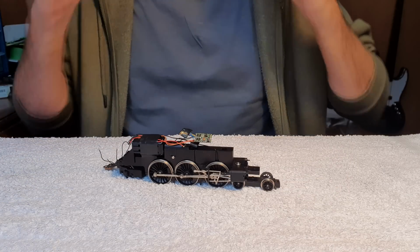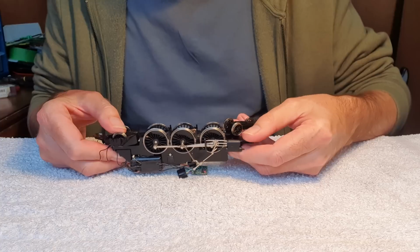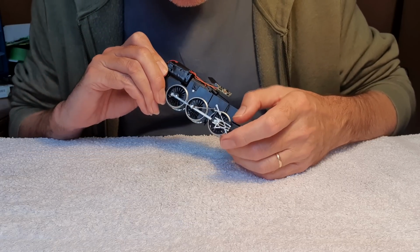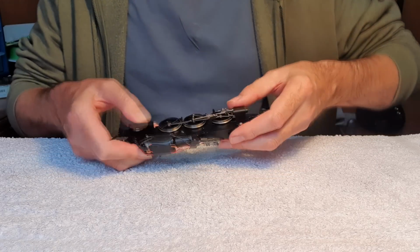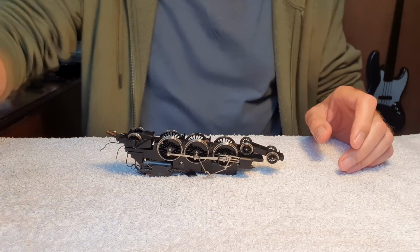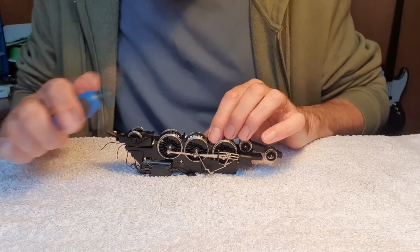Okay, so Dennis has agreed to convert this back to DC, so we'll get rid of this chip. But before I do that, God, these valve gears keep dropping out, the motion brackets in this thing come right out of the cylinders. Need to be careful with that. Right, so before I do anything else, I want to get a good look at the pickups. Where's my screwdriver? Because I want to see exactly how this was originally wired.